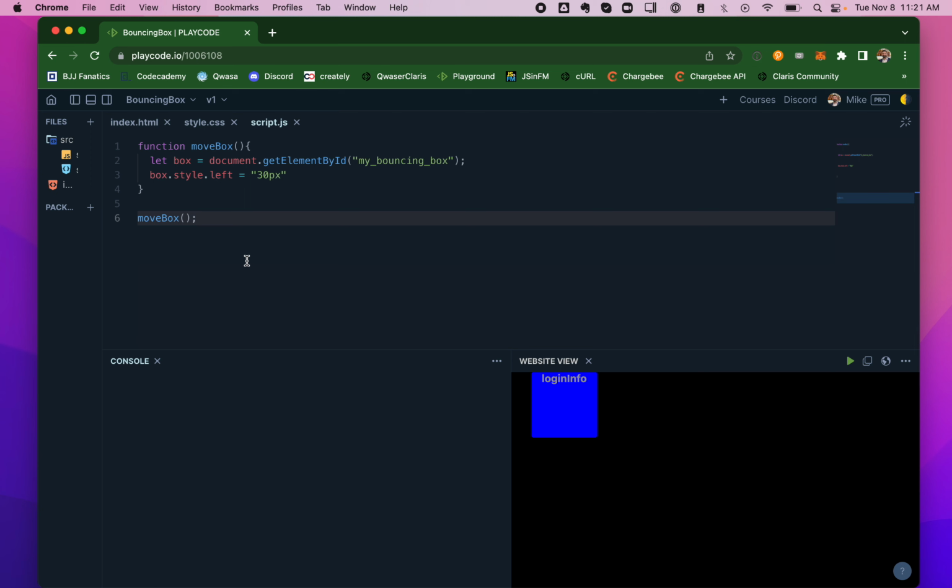And then over in the JavaScript, I can change getElementById, which is this right here, and then which is box, and then we'll go box, change the style to 30 pixels. It moves left 30 pixels like I want it. And if I change it to 10 or 0 or whatever, great.